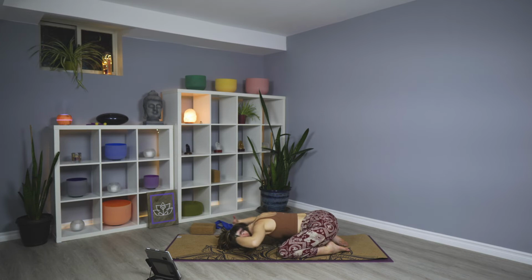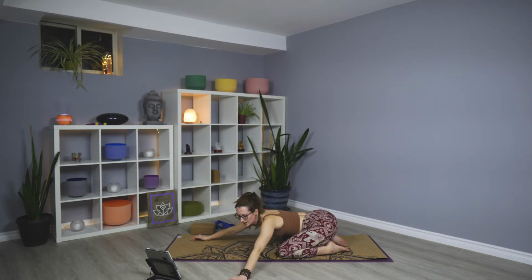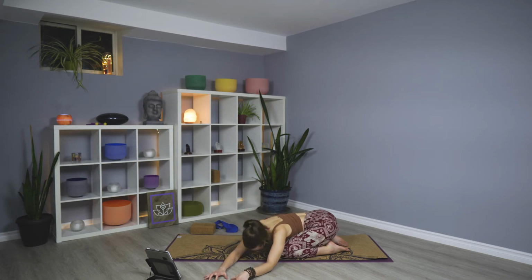Draw hands back, out in front. Press down, lift your head a little. Walk it over to one side. So bringing your child pose into a side stretch.